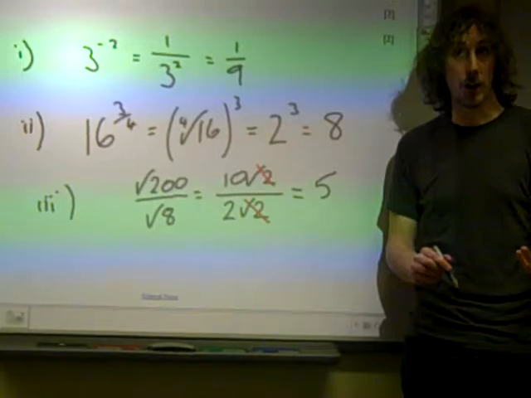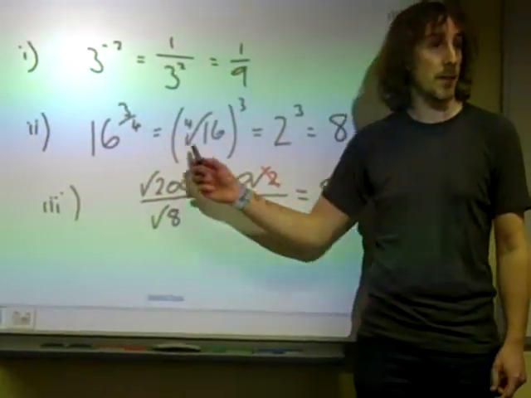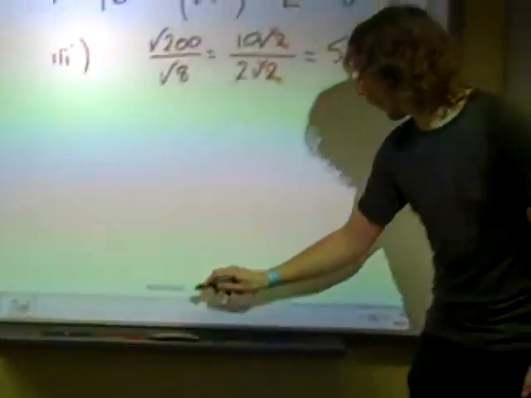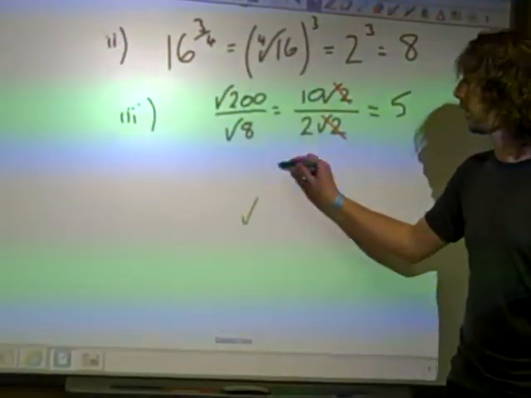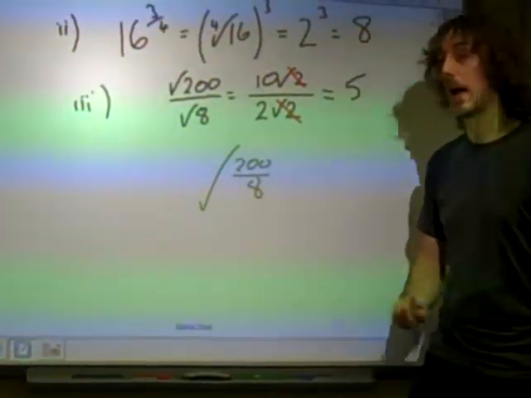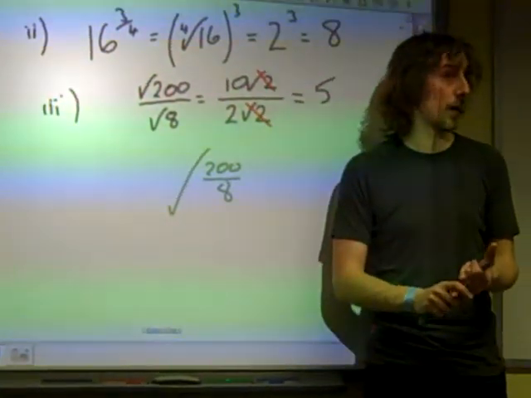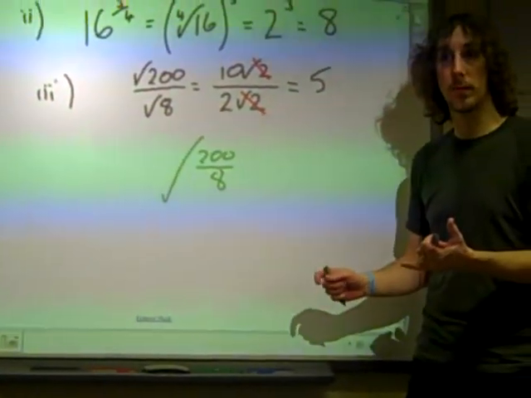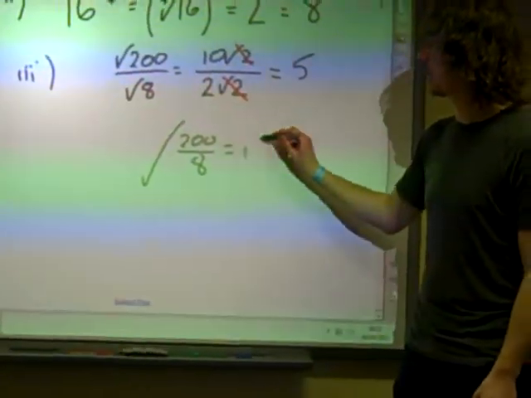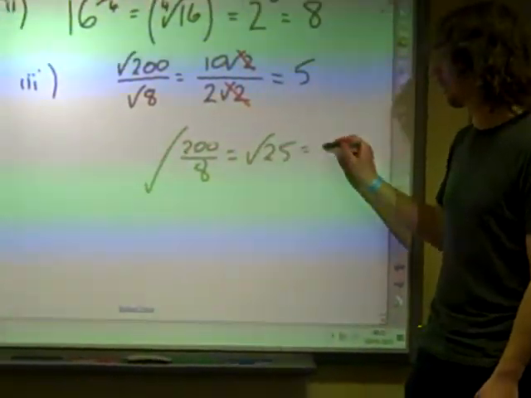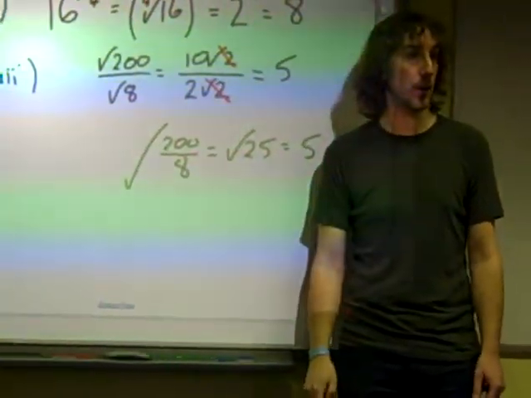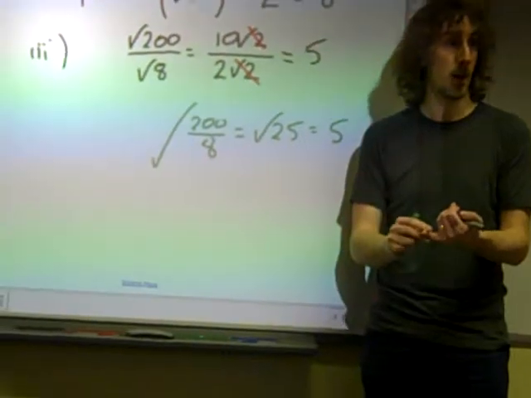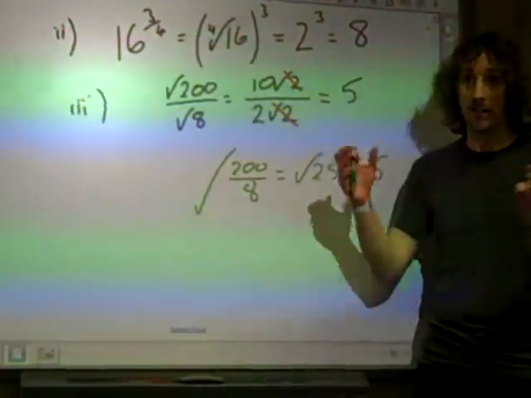The other way that we could have done this, of course, is we could have said, think of it all inside the square root sign right at the start. So it's the square root of 200 over 8. We could have thought about it like that. 200 divided by 8 would be, what is that? 25. That's 25, isn't it? And root 25 is 5. So there's a couple of ways that we could have gone about doing that. There we go. That's another 5 marks. So we've just picked up 12.5% of the paper on this indices and surds stuff.